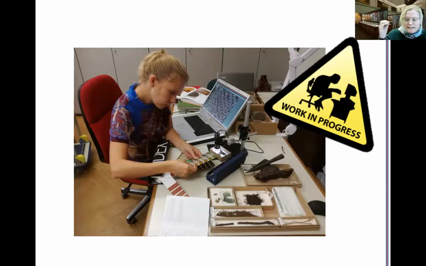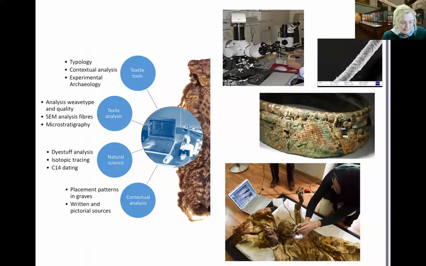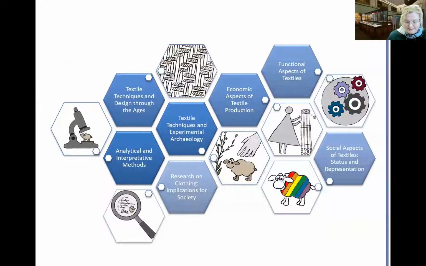And we are concentrating on Neolithic till early modern, probably from the 6th millennium before Christ to 1500 Common Era in Europe and abroad. We are studying the textiles themselves, the qualities. We use the SEM for fibers, it's a standard procedure, and also more natural sciences, dust analysis, of course, isotopic tracing, C14, aDNA, whatever we can do in cooperation with specialized labs, of course. And the context analysis is the clue to get more information. And then we have a big bundle of different research aims that we can follow.